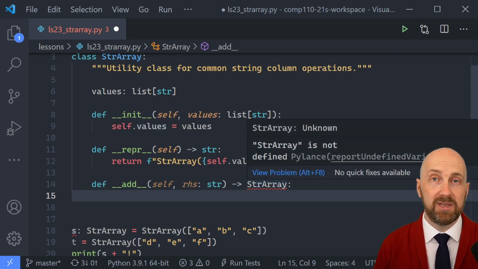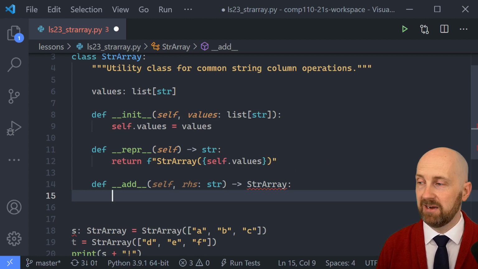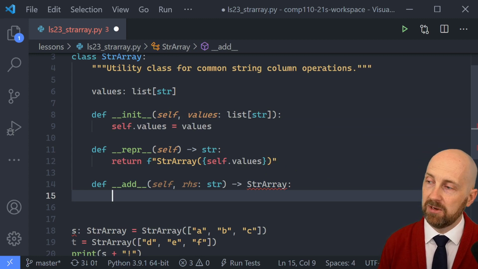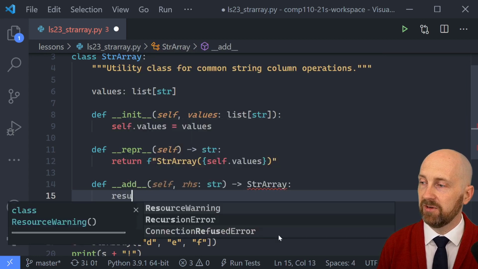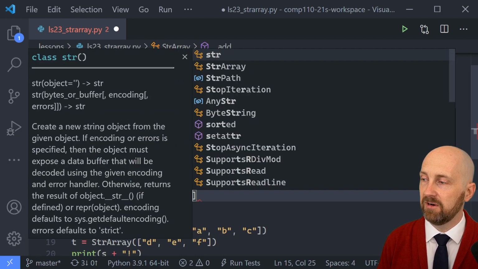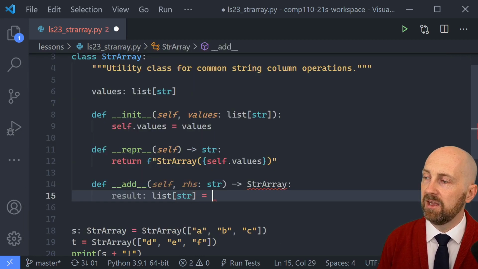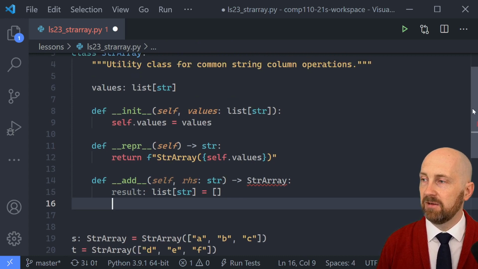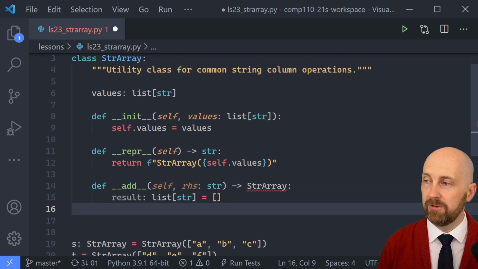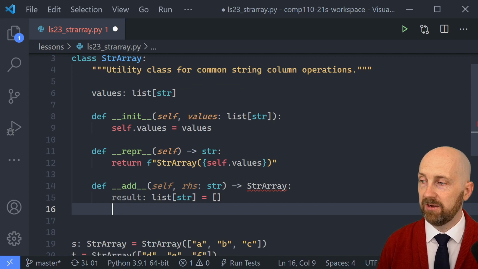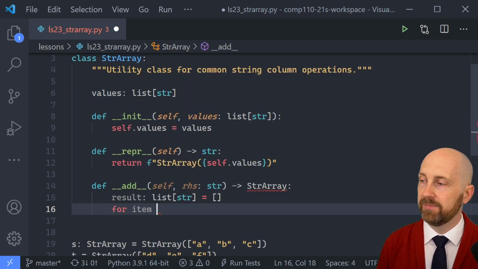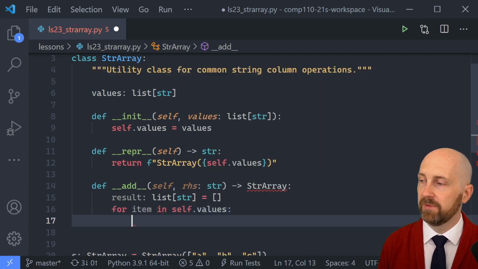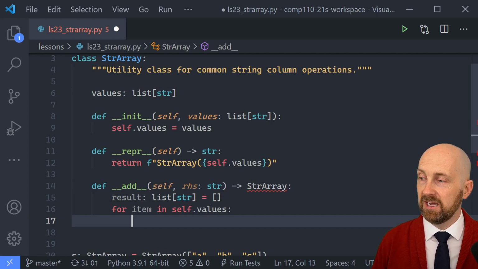We can complete our method by constructing that at the very end. But let's go ahead and set up a list of our resulting strings, which is going to be a list of str, and it will initially be empty. What we're going to do with that result is fill it by iterating through each of the values in our values list. So for item in self.values, right? So self again is going to be the s object.